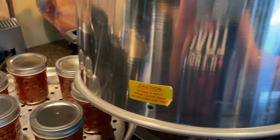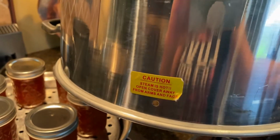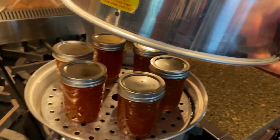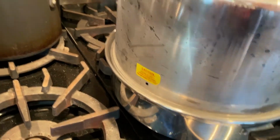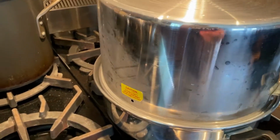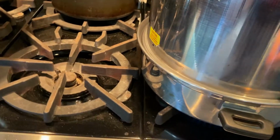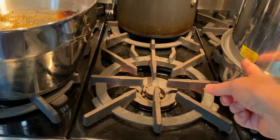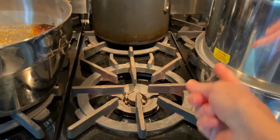Now you can see on the cover itself, it has that little hole there right underneath the caution button. And I like to place that hole over where I can see it. So in other words, I don't want that to be facing toward the back of my stove. I want to be able to see it come out the side. So I'm going to turn this all the way up to high, and I'm going to wait until I get a steady 8-inch stream of steam that comes out this hole.